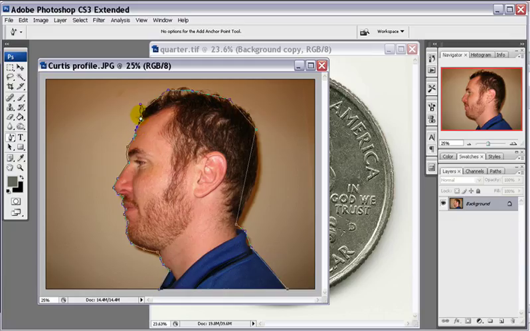Good practice to make sure that you get an accurate amount so that it looks more realistic.